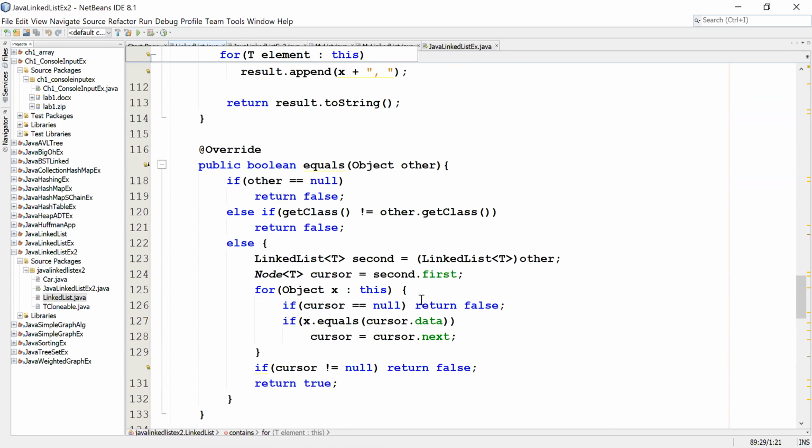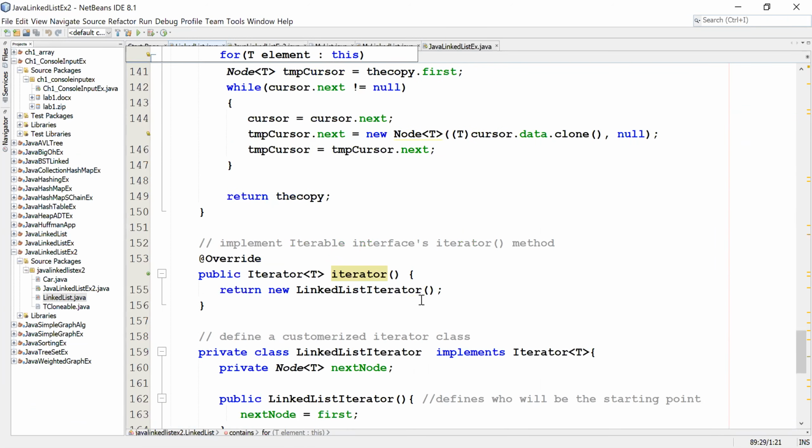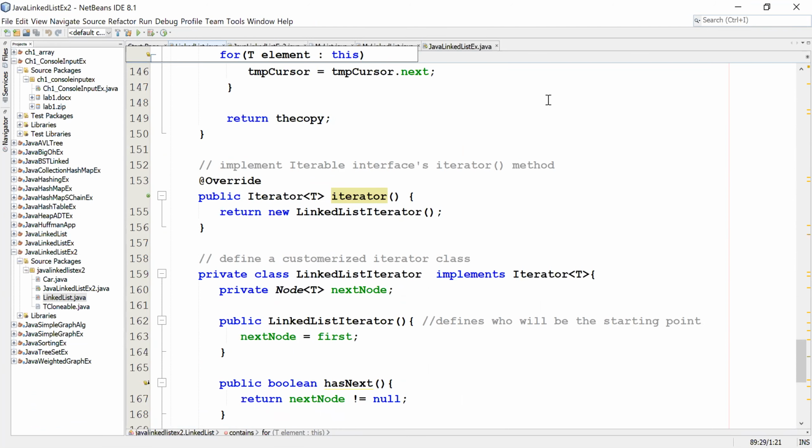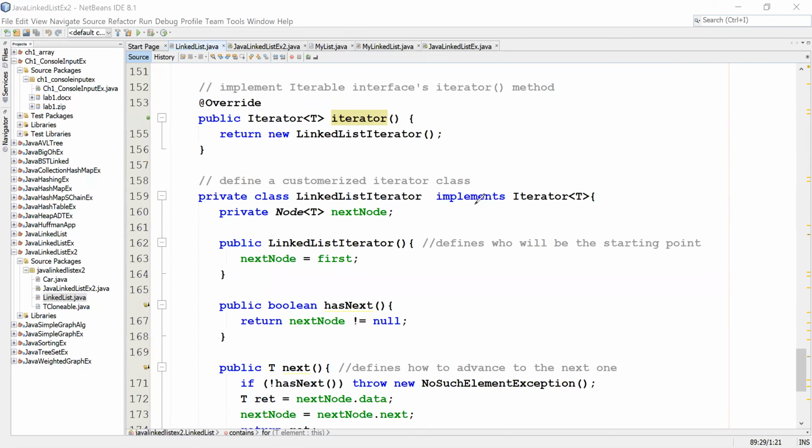And then next, let's see. Okay, so this is the key part for iterable interface. Because this linked list, we defined implement iterable interface, so you need to implement this iterator method, okay? Iterator method returns what? Returns an iterator. An iterator is also an interface. Be careful. Interface, okay? And what it tries to do here is quite simple.